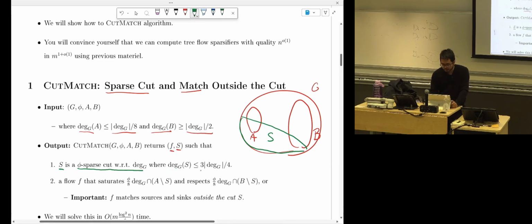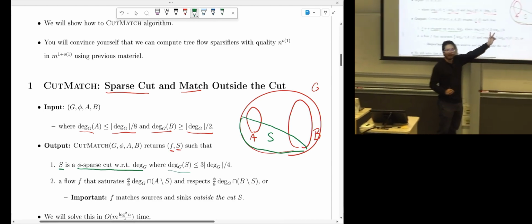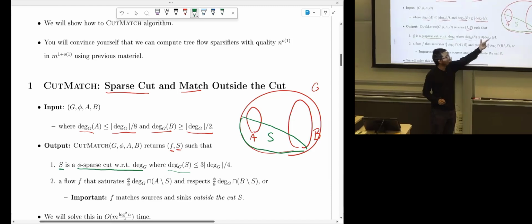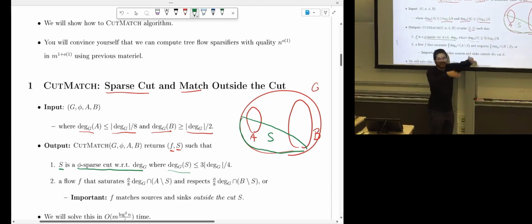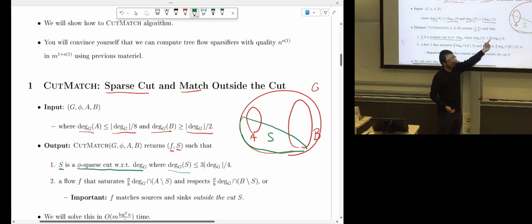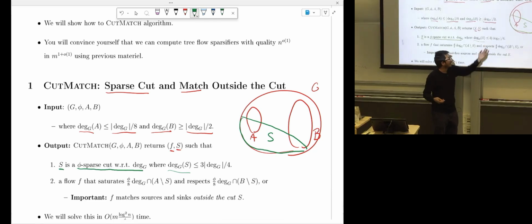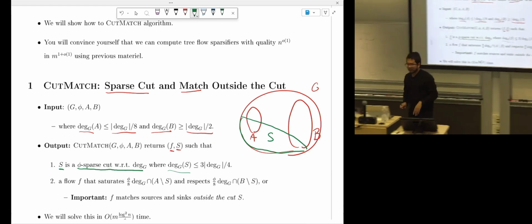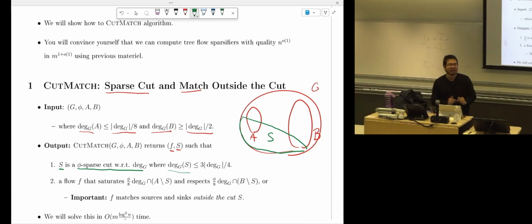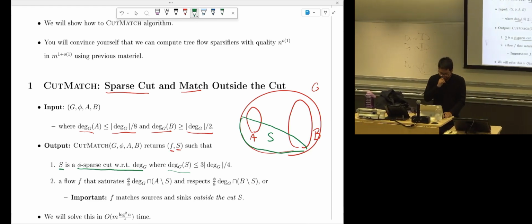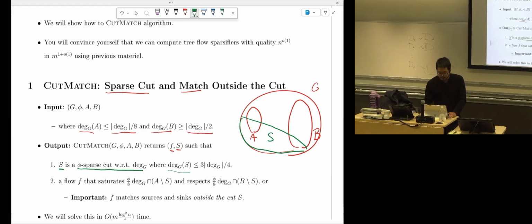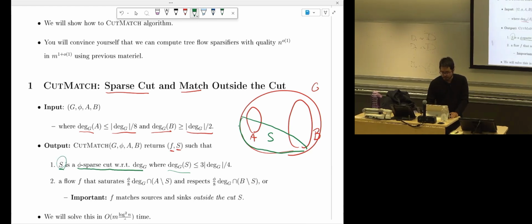Instead of saying that the volume of S is at most half, I'm okay with having it a bit more than half, but the other side still needs to be quite big, because it's at most 3/4. The other side is at least 1/4. So it's not too big, and it's fast. But in the general case, you should think of it as maybe it's tiny actually.